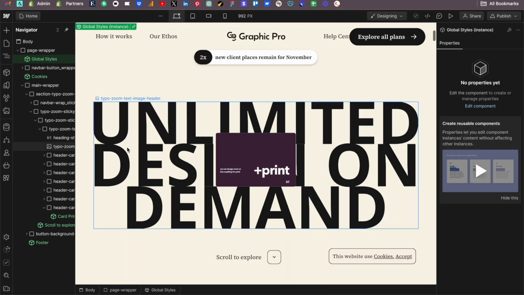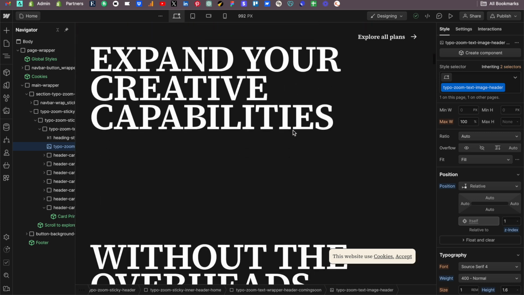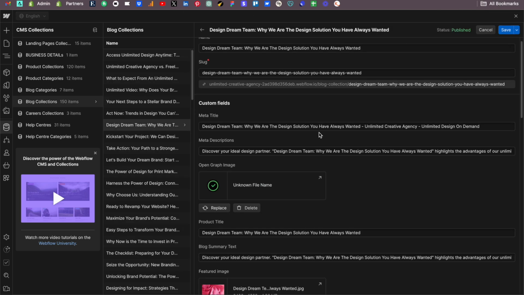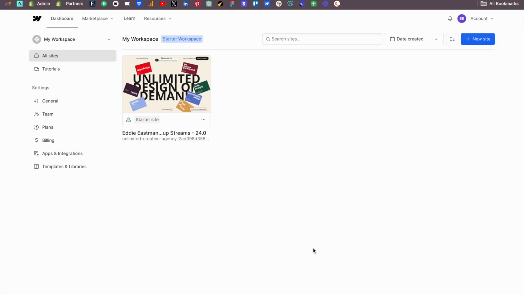Webflow is the platform our unlimited creative agency is based upon. It's the host, the design panel, admin area, and content management system for your new business. So right now we'll go through a basic introductory overview to Webflow, so you know where you can edit key information and understand how your website operates.